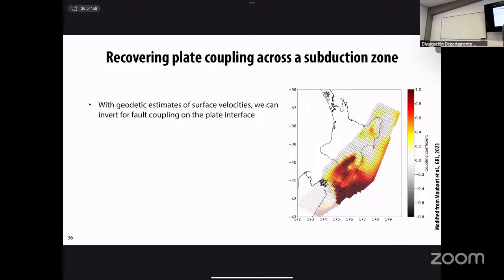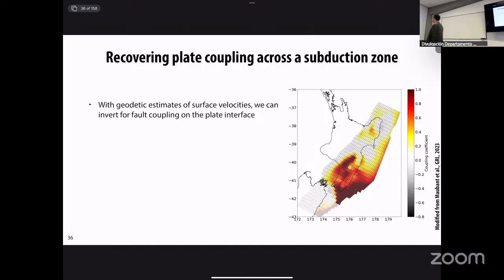I haven't talked to you about negative plate coupling, but here plate coupling is just the velocity that we infer from the surface data normalized by the denominator, or the expected plate velocity. So if it's going in the opposite direction, because let's say there was an earthquake, we have negative plate coupling. But in reality, it's just us normalizing our observations with our expectation. So we can see that we have spatial variations.